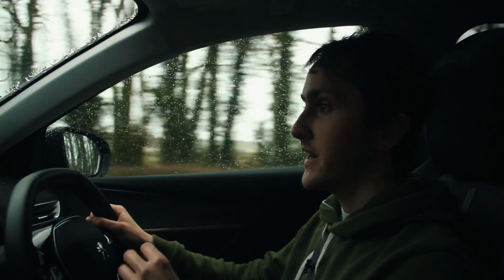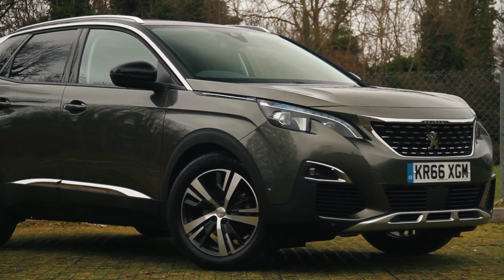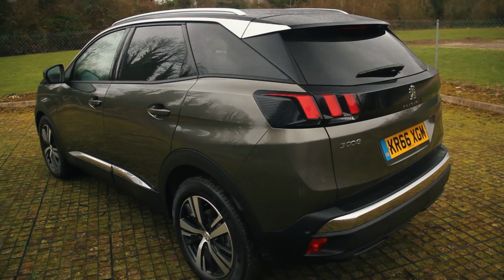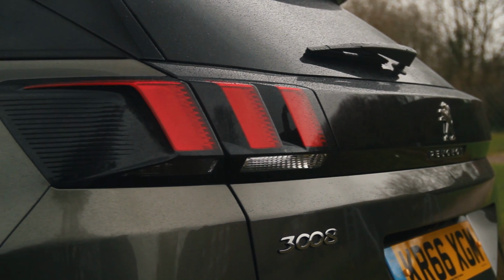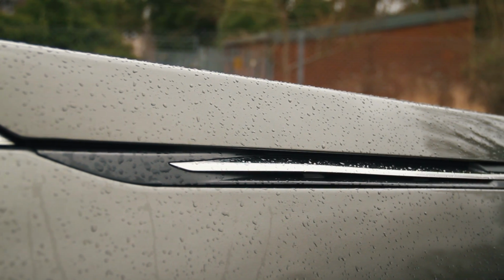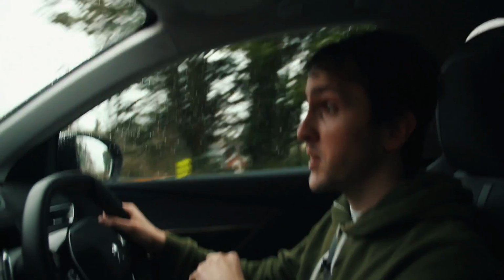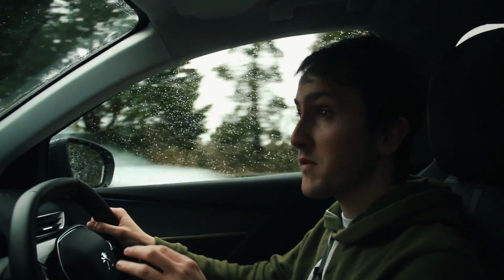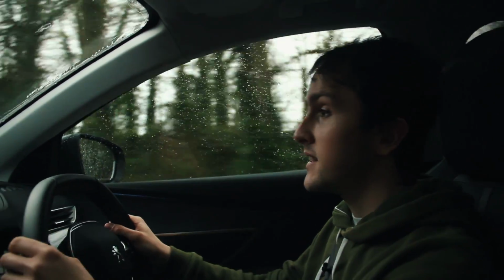On the outside, perhaps the front is a bit normal, it's fairly standard Peugeot, and it's definitely nothing radical. But the back of it is spot on, and there are loads and loads of little details everywhere that just add to the whole package. It looks really, really smart, and they're design details that on old Peugeots you just wouldn't get. They just wouldn't have thought about it or dared to be as adventurous as they have been with this car.